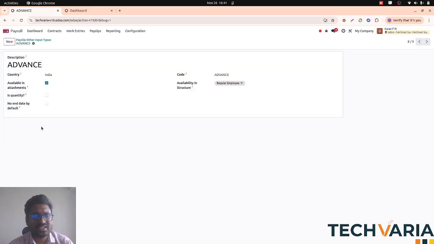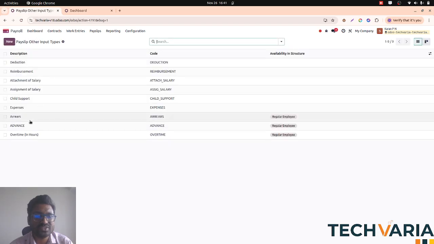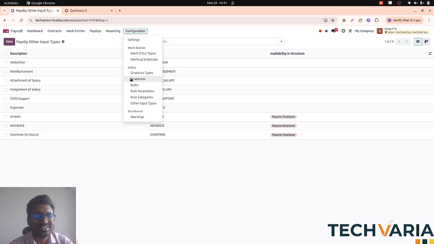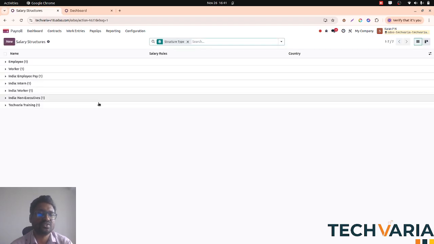And there is still one use case where an employee has been given some advance, for which we need to deduct some of the amount from the salary. We are going to manage that with the advance other inputs. So we are going to see how other inputs can be managed with arrears, advance and advance deductions, and overtime within the October month payroll batch. For all these contract rule parameters and other inputs, we have created one separate salary structure.